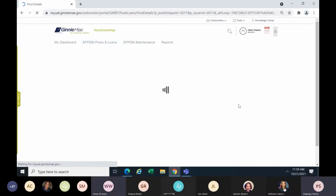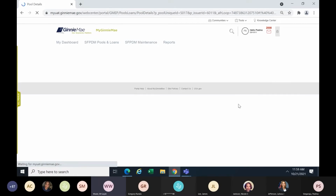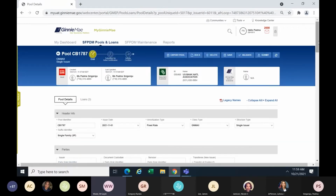Wade, would you want to add anything here? What are your thoughts? I am just loving it, Padma, and I think the users will too. It's much more user friendly. It's going to be more user friendly for them to actually import their pool in order to do manual entry. And I know you introduced something called business rule. I just want to say, in our old GenNet space, everybody's used to applying GinMae edits. So when you hear business rule, it's basically the same thing we're talking about. So you're going to hear some new terms, but we do have documentation for that, so you'll know what they are. Padma? Absolutely, Wade. Thank you.